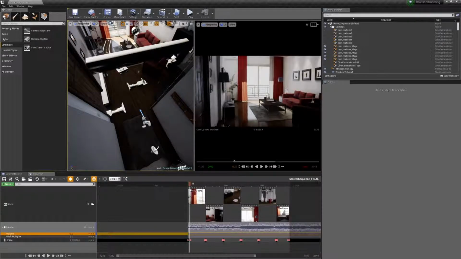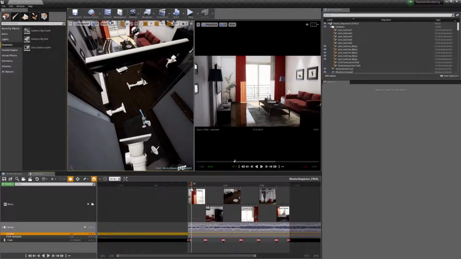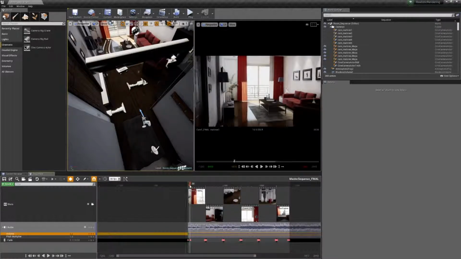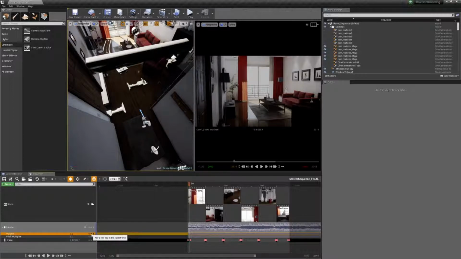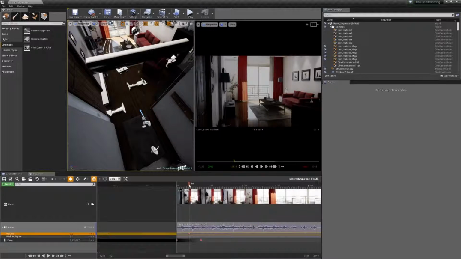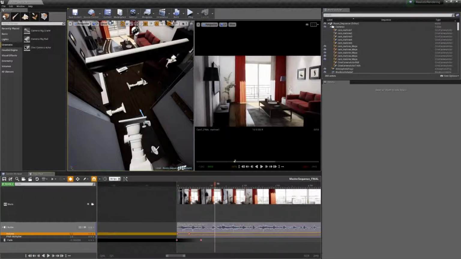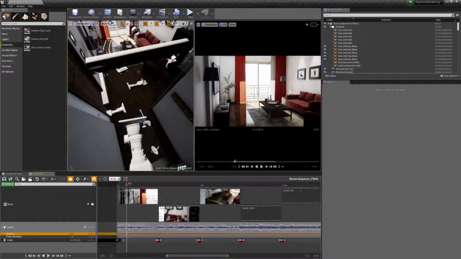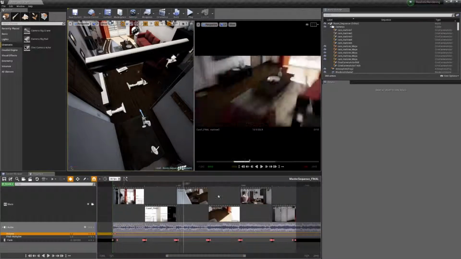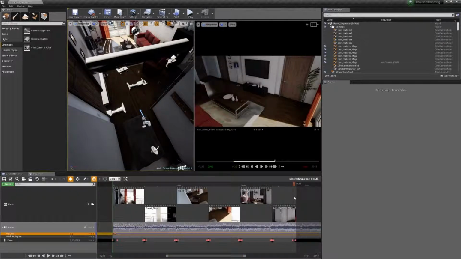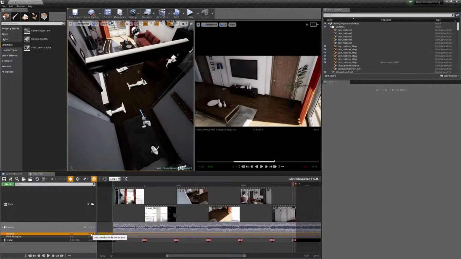So what we're going to do, the same thing we did with the fade, is just ease it in and ease it out. So just setting some keys here again. Set a key here, and let me zoom in real quick. Control, middle mouse again, and then volume 0. Pretty simple, pretty straightforward in this one. In this case, we're going to have to fade the music out at the end.